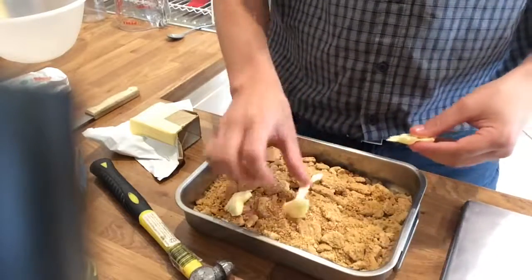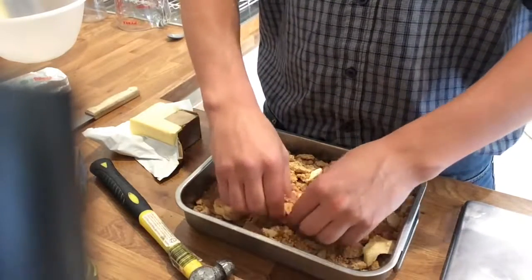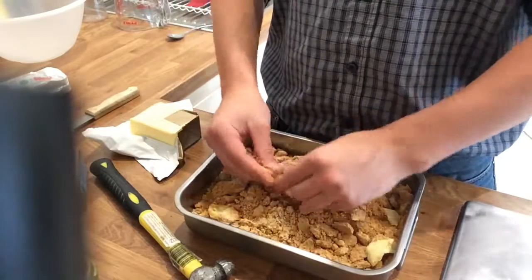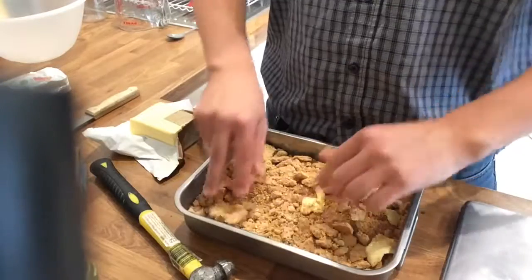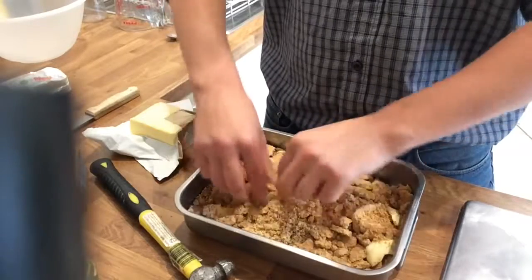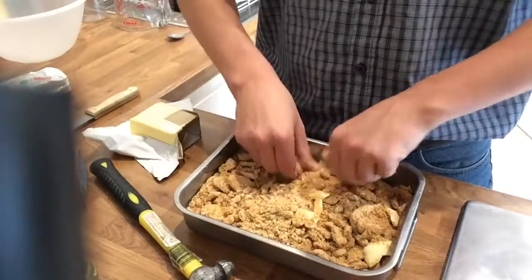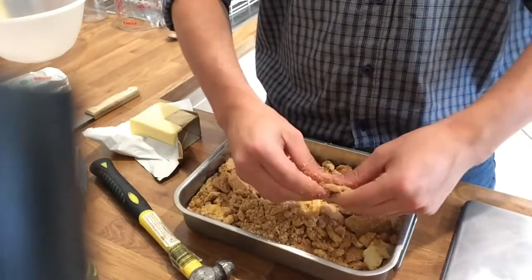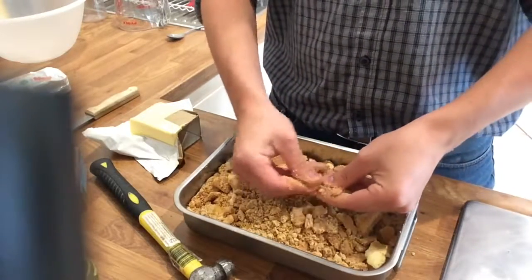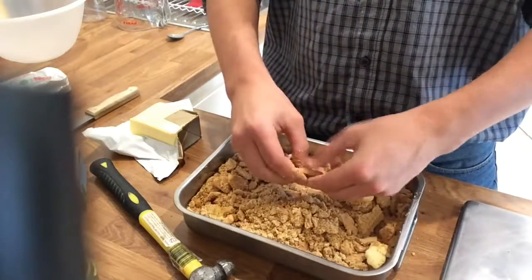Now, what I'm basing this recipe for the base on is, it was Gregg Wallace who had the saying "a buttery biscuit base", and then it became a YouTube sensation? I'm going to go with that. There must have been some logic behind it, so I'm sure you must add butter to biscuits to make a buttery biscuit base. Seems to work to me. Right. I'm going to sit and crush and knead all these in. I'll let you skip ahead a little bit, because I'm sure there's better things to watch than me fingering some biscuits.